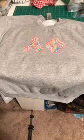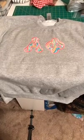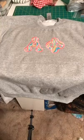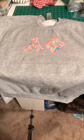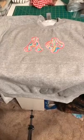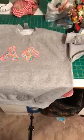Today we're going to be showing you how to applique a sweatshirt. We have some sorority letters that we're doing for our friend, and I just thought it would be fun to share with you the process. So let me get the camera a little bit closer.